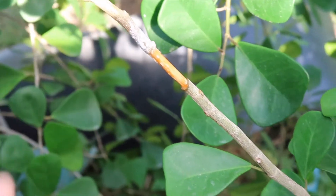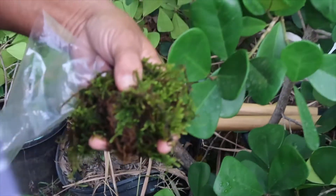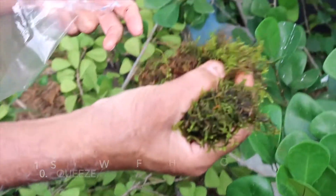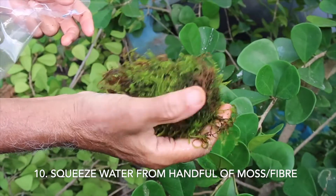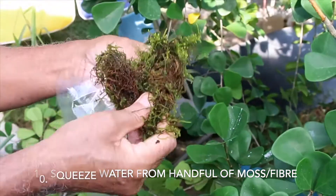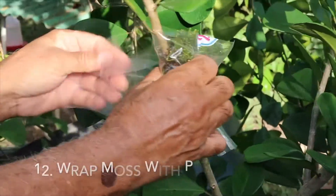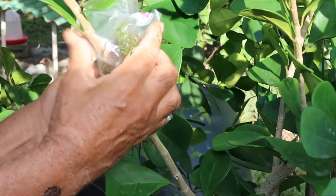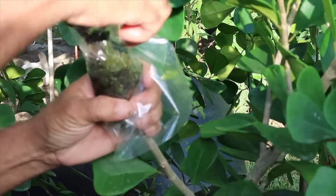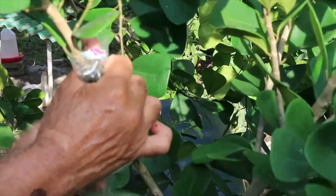Next I'm going to take a handful of moss and squeeze it hand-tight, because the moss is quite absorbent — squeeze it hand-tight but leave a bit of moisture in it. It has a lot of moisture in it, which is good for the dry season so it won't dry off. Place it around the cut area, then wrap it with the plastic wrap. Ball it up and make it look neat — pull it tight, ball it up.